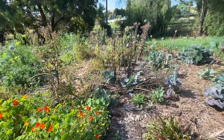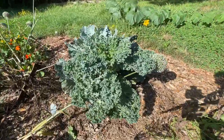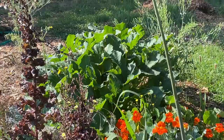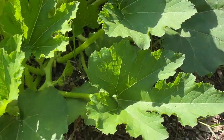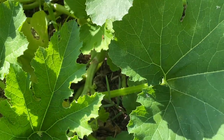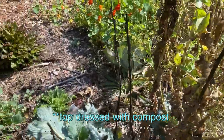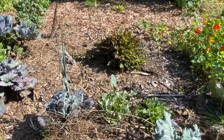Turning around from my little trellis, this is going to be my winter growing space. I do have this kale plant - a curly leaf kale that I'm harvesting from. I've got a Lebanese zucchini right there and another one, which is what I'm harvesting from at the moment. I've got lots of zucchinis coming off these plants, but the rest of these beds can be cleared off. I haven't top dressed them like the rest of the garden, so I'll be doing that shortly as I get my winter garden plan sorted.